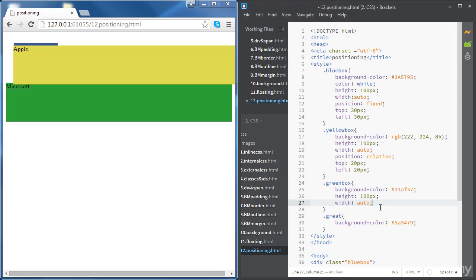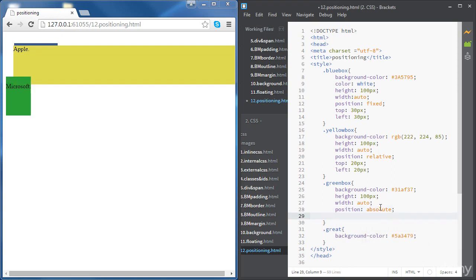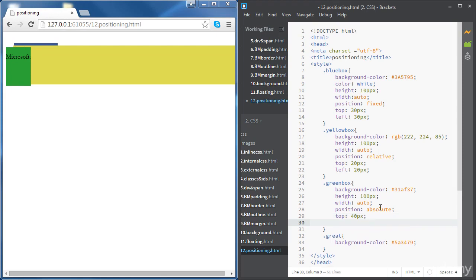So now we're going to move to the Microsoft div, and we're going to define another type of position, and this time it's going to be the absolute position. So absolute positioning is a little bit different from the other two types. Let's set first a top of 40 pixels, for instance, and a left of 40 as well. So absolute positioning means that we are positioning the element relative to the first parent that is non-static. And if there is no such parent that is non-static, then we're going to be positioning the element relative to the HTML element, which is our case here.